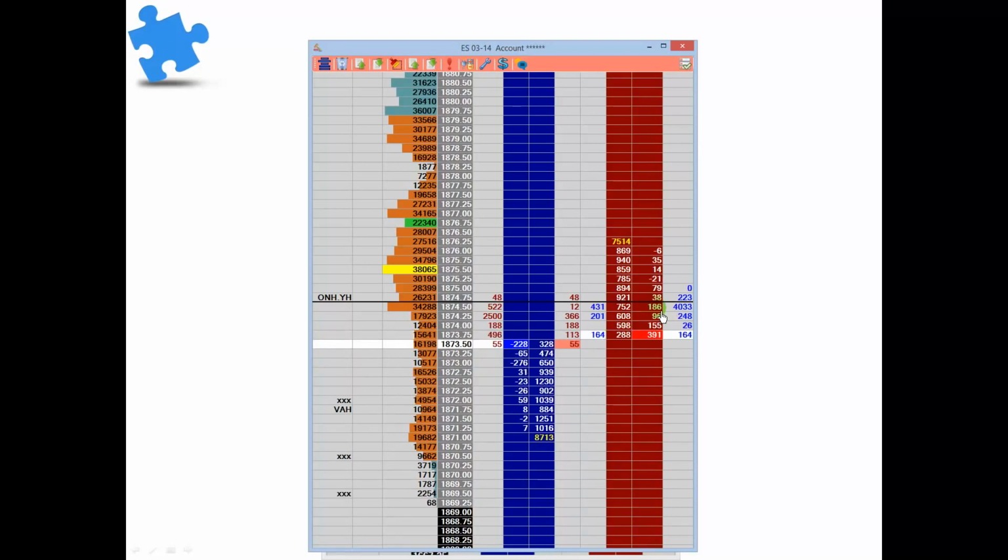I'm expecting the market to turn here. Is it actually doing it? Is the order flow in the very short term supporting that premise? Once in the market, is the order flow still supporting my premise? Is the order flow on my side after entry? So it's not just an order entry tool.